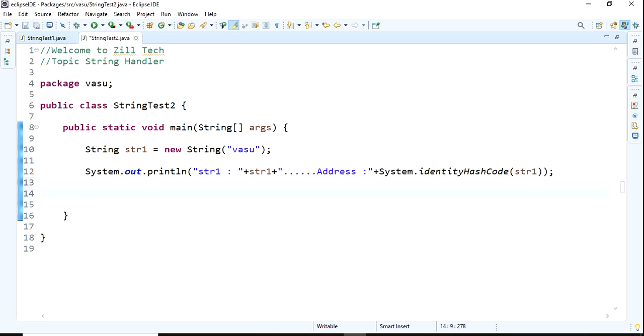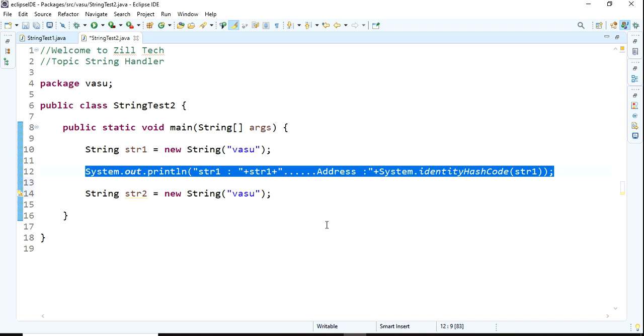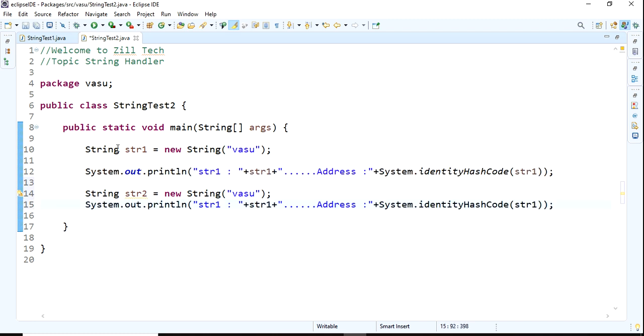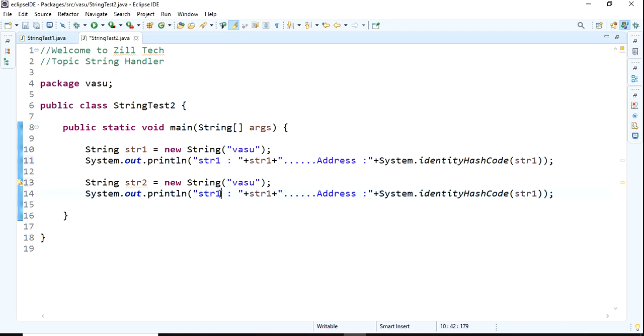Next, I am going to create the same content with str2, and again I will cross-check whether it gives the already presented address or a new address.